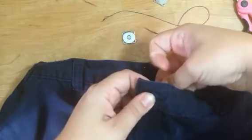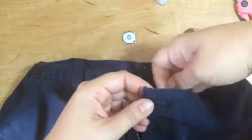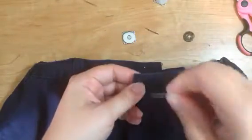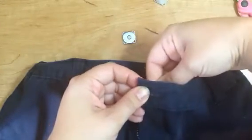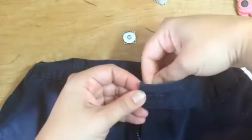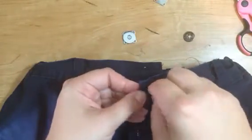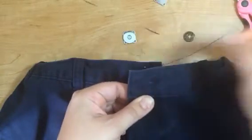And just go, it doesn't have to be super perfect. It's hard to see probably because I'm using non-contrasting thread. But maybe 5 or 6 stitches is all you need. Ta-da! You can see the buttonhole doesn't open anymore.